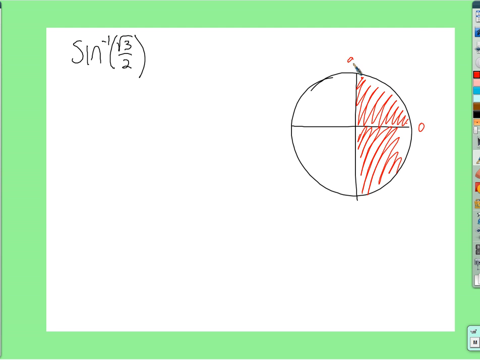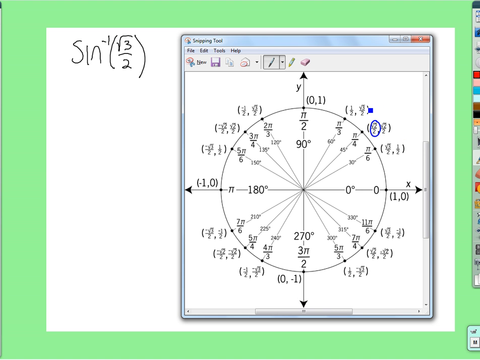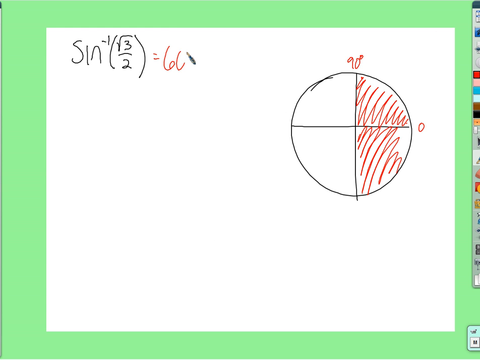0 to 90. Between 0 and 90, what kind of sine values are there? All of these sine values are going to come. Yeah, all positive. They're all above the x-axis, they're all positive. The y part of the coordinate is the sine. And so we have all positive signs. So whatever we put into the inverse sine function, if it's positive, then we'll get an angle from 0 to 90. Okay? Now, we're all agreed, 60 degrees, that's it. That's the only one that we're going to use as the output there. So all of your outputs for positive sine values are going to come from 0 to 90.